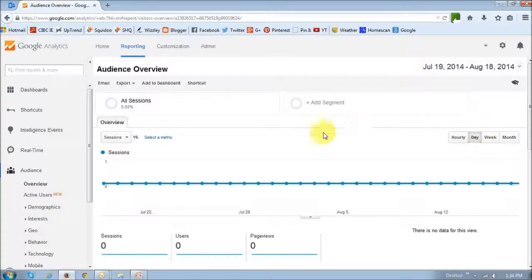Once you log into your Google Analytics account, you'll be able to track analytics, traffic, and whatnot for that specific account. It takes about 24 hours to kick in, so I just set mine up. Obviously, your blog will need to get traffic for you to see any results here.